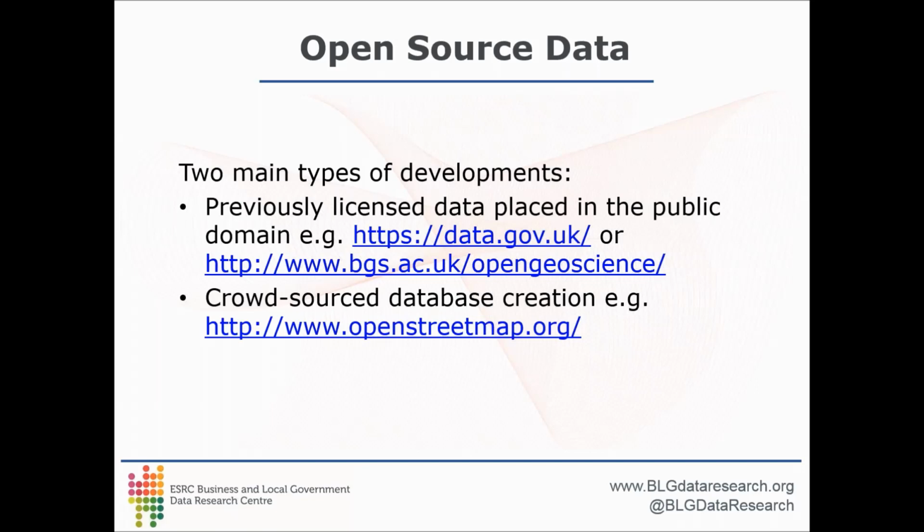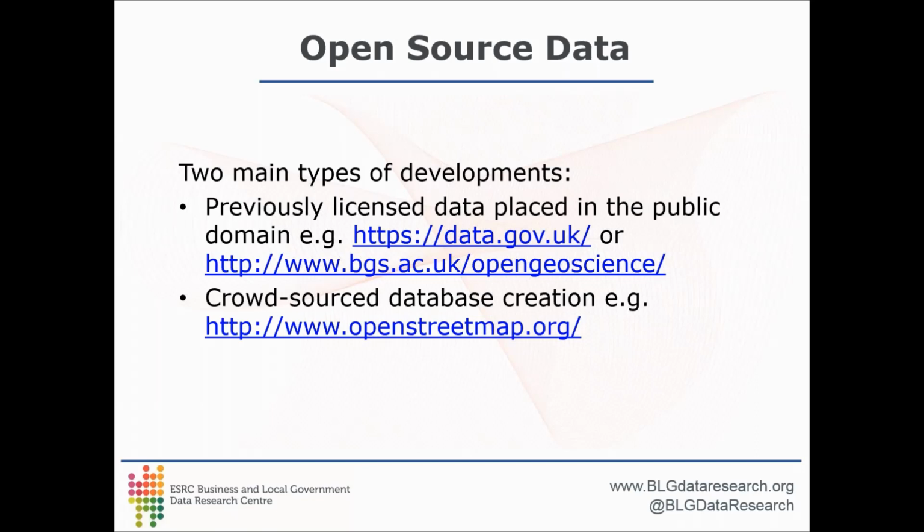And you can also see the same sort of thing for many different organisations. So, for example, the British Geological Survey have an open geoscience site. The Ordnance Survey have a large open data resource. They don't have all of their products in that category yet, but it's an enormous change from the situation with Ordnance Survey data going back a few years.